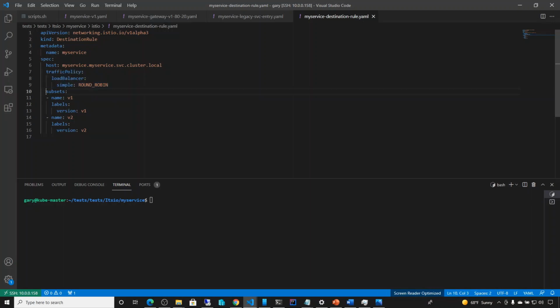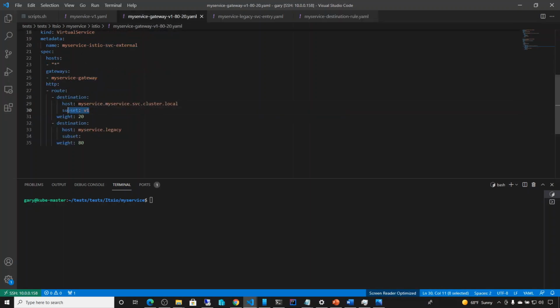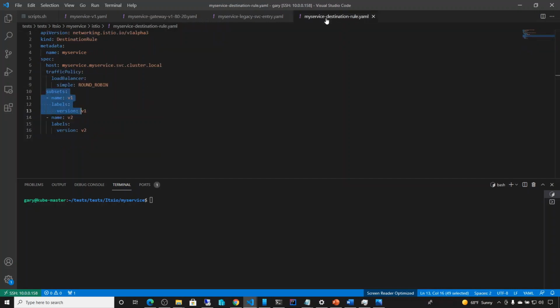And this is where we define subsets. So subset V1 that we saw over here, we are defining here by a label. The label would be version V1. So anything that has version V1 will be considered as subset V1. And then in the future, when we deploy the next version of our service, the V2, the label would be version V2.